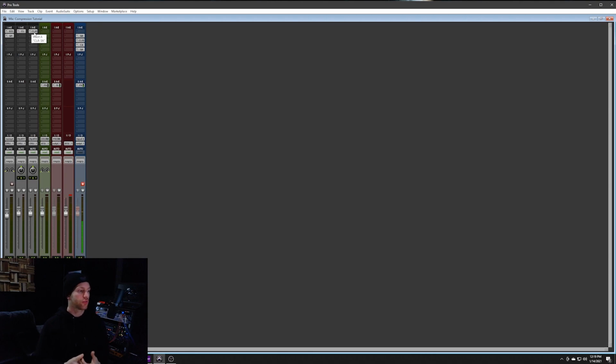That's how I would go about tweaking the controls to get a sound that I like. Obviously, I would also be doing a bunch of EQ and perhaps some other effects to try and really get the sound I'm going for. But as for compression, that's pretty much what I do right there. Sometimes I'll layer different compressors one after another to mix two different sounds together, or sometimes I'll do EQ before compression and then again after compression, or maybe just before or just after. You really just have to play with the sound, figure out what you like, and just tweak things until you are moving closer and closer toward the sound that you're actually trying to achieve.